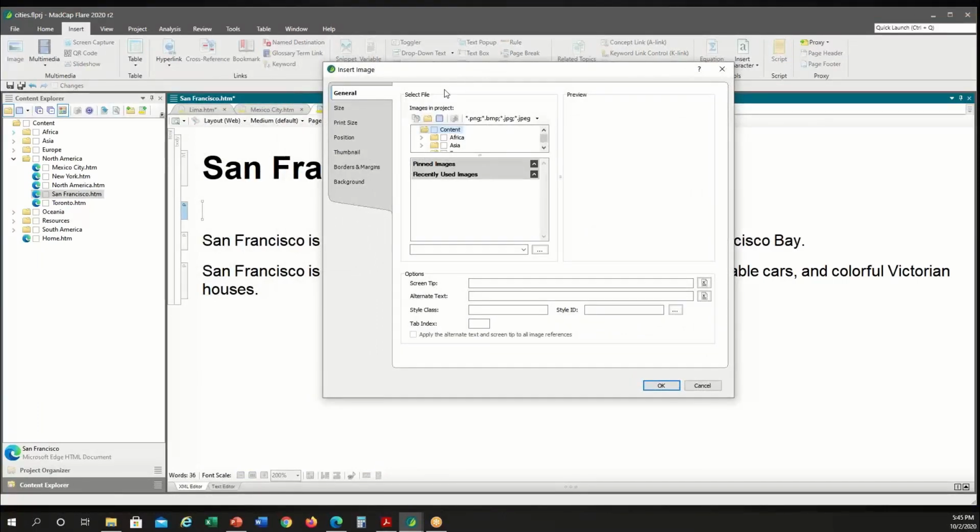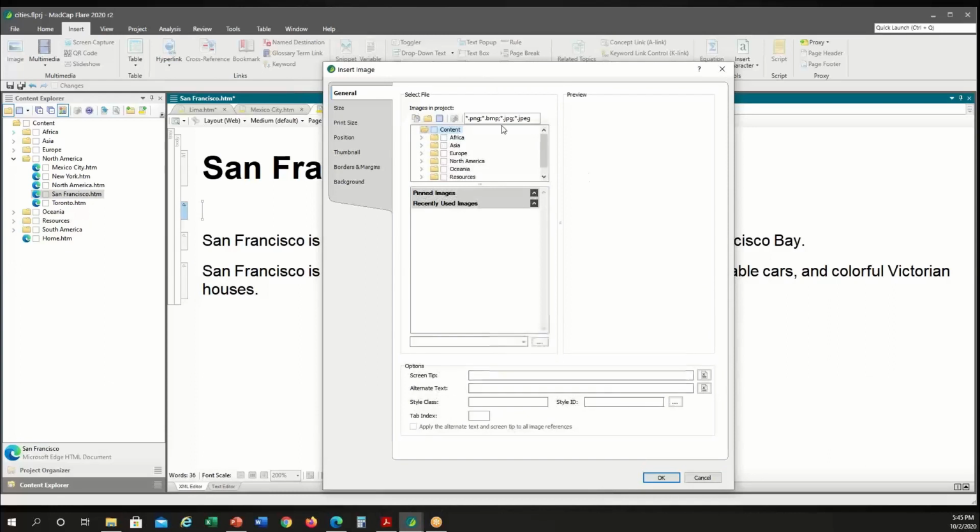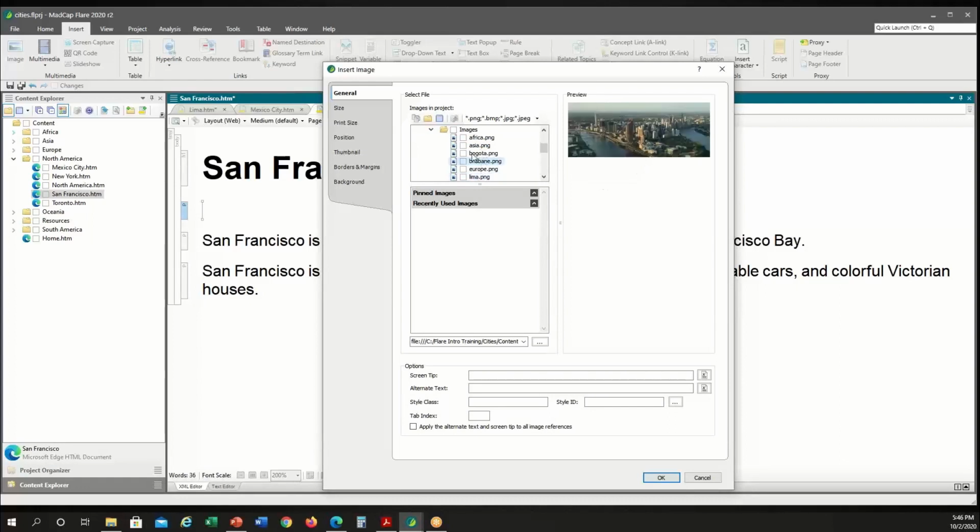Now, if we have already used an image in our Flare project, then we can just recycle. In this upper area, I could go into Resources and Images, and here are all of the current images already in our content library. So things like product logos, company logos, even if it shows up in 100 places, you only need to store it in your project once. You can just keep referencing it over and over.